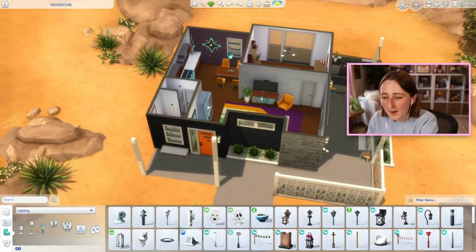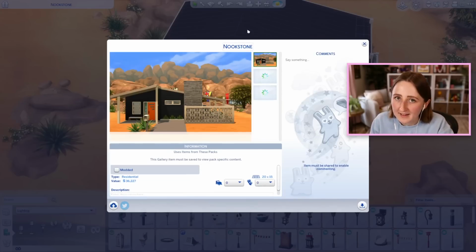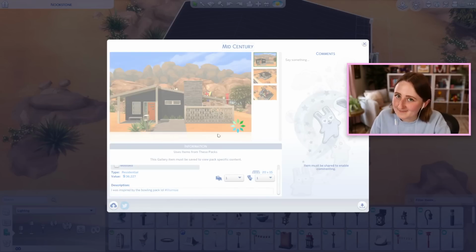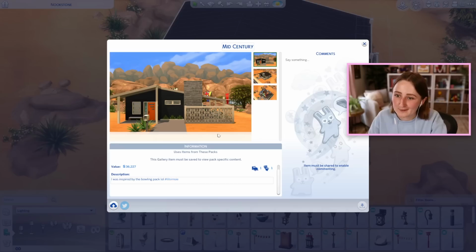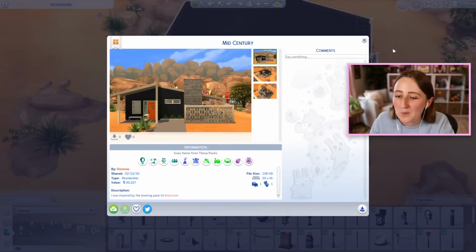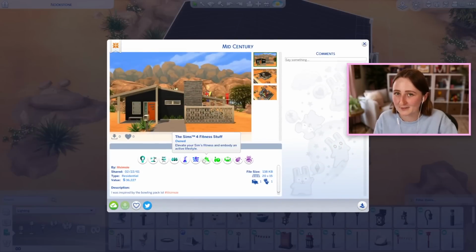But I think on that note, I'm gonna get this up on the gallery for you. 36,000 simoleons. Oh my god. It's a 1-bedroom house. That's ridiculous. Okay, sorry. It's a little expensive considering how small it is, but oh well. It's on the gallery if you want to download it. It also uses way too many packs considering how small it is.